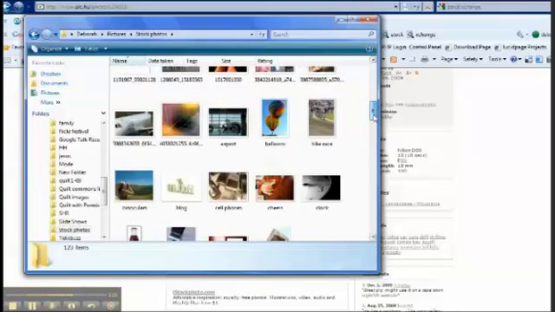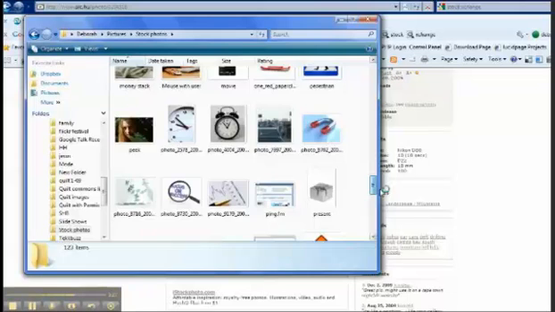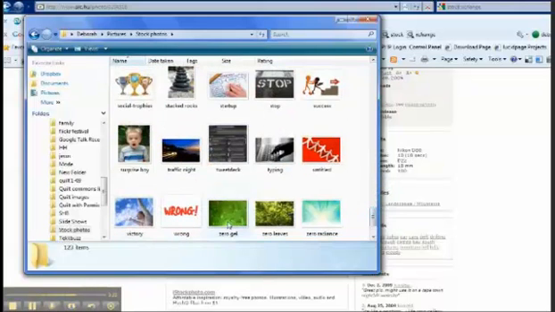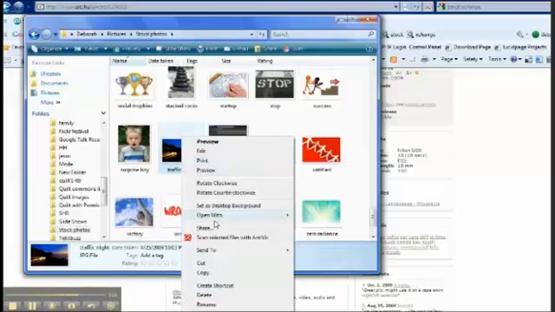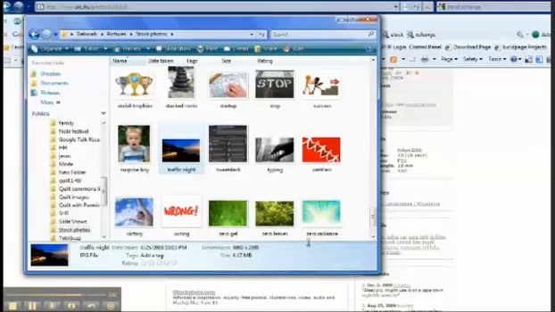So we're going to go down through my photos. What did I name it? Traffic night. I'm going to right click, and I want to go down where it says open with, because I want to open it with my Paint program. This is a very simple graphics editor that comes with most Microsoft computers.